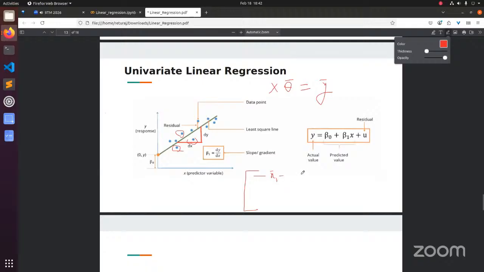x1 bar, x2, and similarly we have x11. So we have x is some 11 cross n matrix, and theta bar is some n cross 1 matrix, and this is x, and y bar is the true value of, what is the true value of x1 bar, sorry, y1, what is the true value of x2, y2, and similarly what is the true value of x11 is y11.